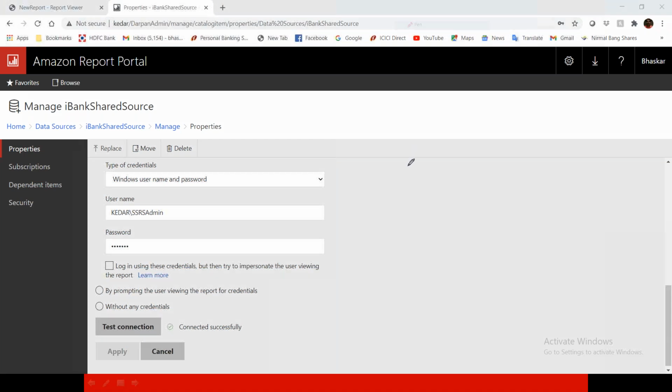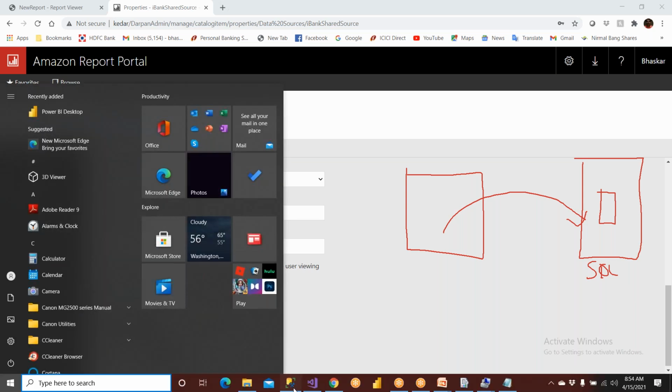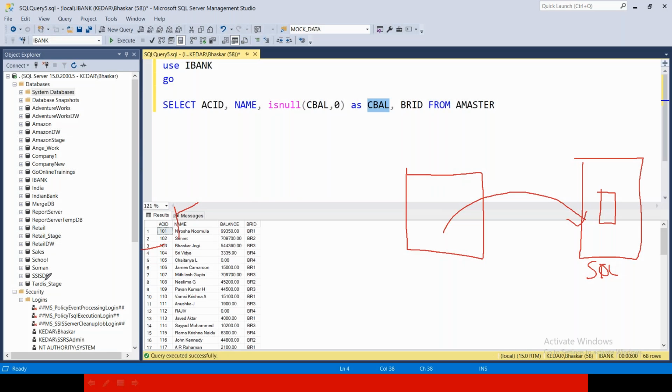You have SSRS now, you have SQL Server here. Inside SQL Server, we have a database, and whenever this guy goes in, SQL Server will ask, who are you? It will say, I am SSRS admin. Do you have a password? Yes. You give me these two. It will verify. Where is it going to be verifying? It is going to be verifying in this.